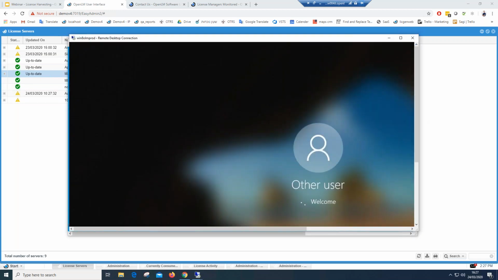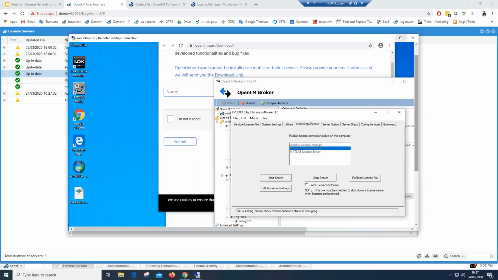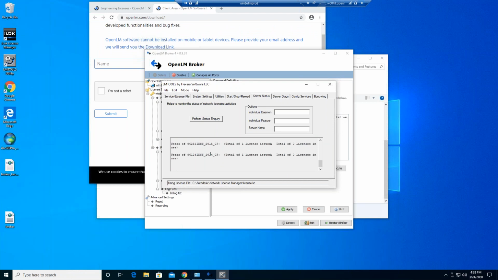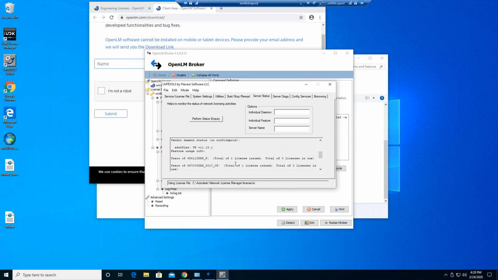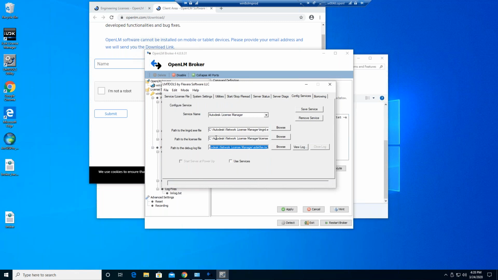Meanwhile, I'll go to another question. Okay, so you probably got a license manager. The license manager outputs this, and it's kind of a pain to read. OpenLM simply reads this every second, if you have a broker. If you're not using a broker, then it's 1 minute. We also read the debug log, we read the license file, we read the options file, we read all the files of the license manager to get all that information, the versioning, the toolbox, everything. If it's there, we got it.